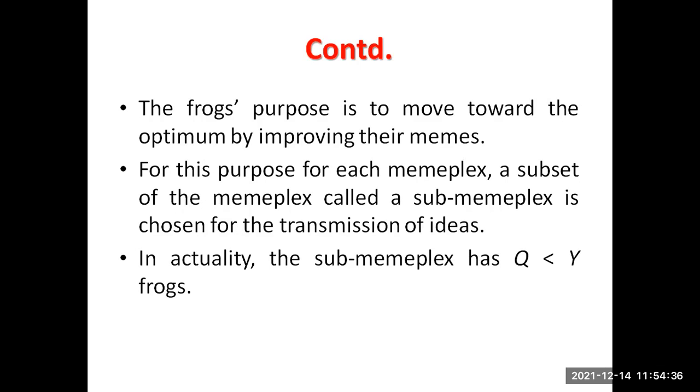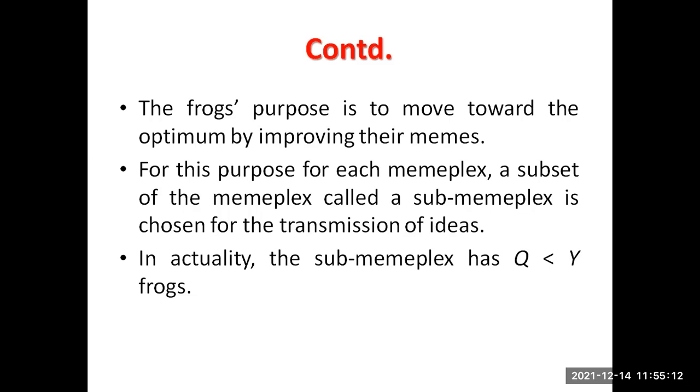Every living being has its own kind of food habit, and frogs also have some kind of food habit. You can get that information in books or on the internet. We are not going to study those things here, but we are going to understand that when they share this information, they will try to have better food. Finally they go towards the optimum by improving the information of the memes.